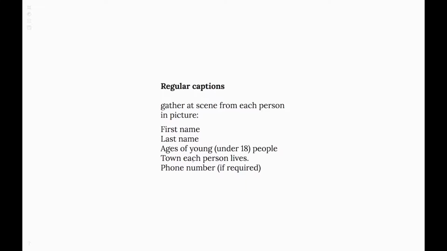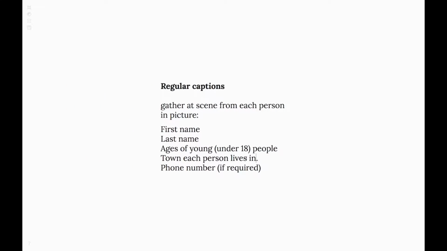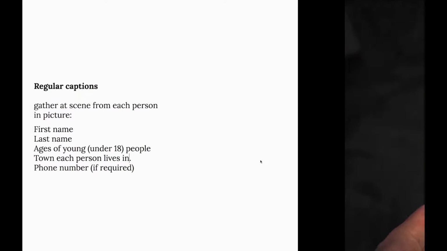You also want to know the town that each person lives in. And depending on the story, you might want their phone number too. If you've been sent out to photograph something and there's not a reporter with you to put the words with it, that person's phone number could be quite valuable information to take back to the publication. Plus, if you spell something wrong, it's always nice to have a phone number so you can call up and check.